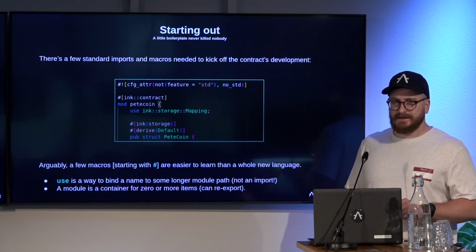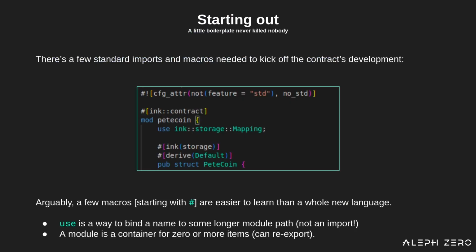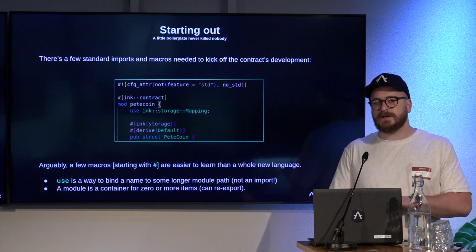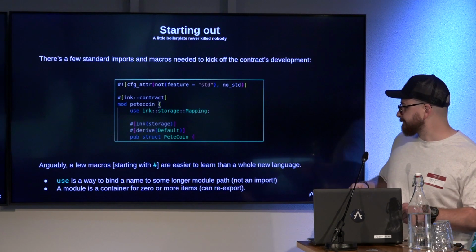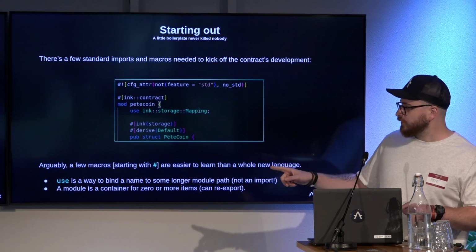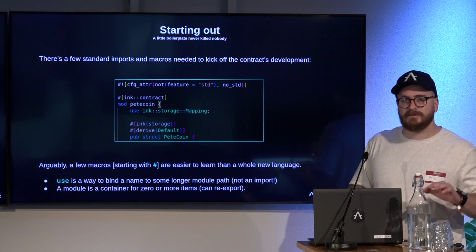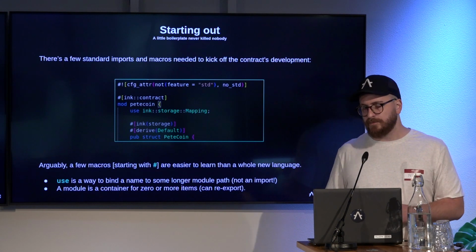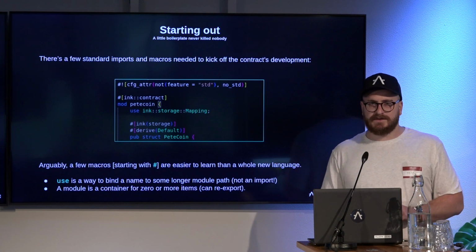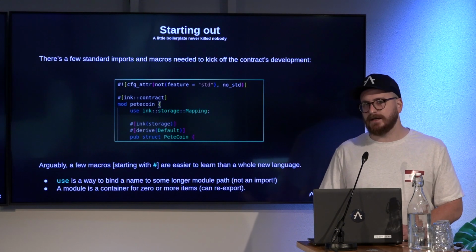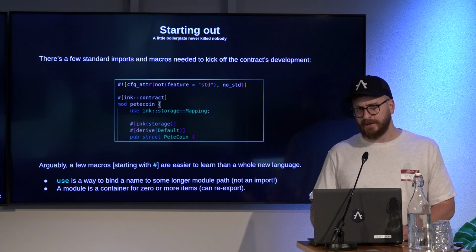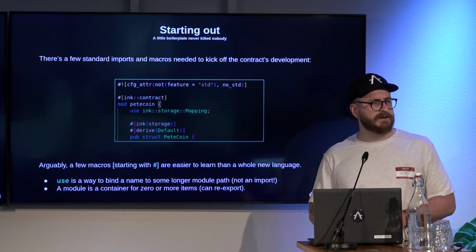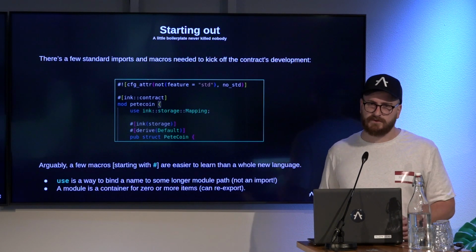So basically, the smart contract is a module. It's a Rust module, and a module is a set of language constructs bundled together. Now, the use that we see here is kind of like importing something, but it's mostly just putting it in scope and assigning a new name to it. So it's more like C++ than, for example, Python. The difference is that Python can execute some code on import, and here it's just introducing something into the scope, okay?